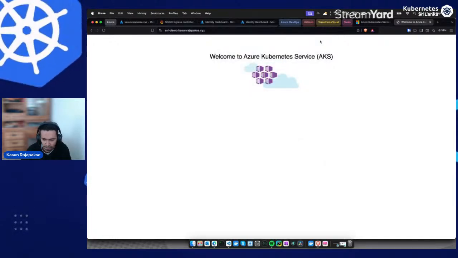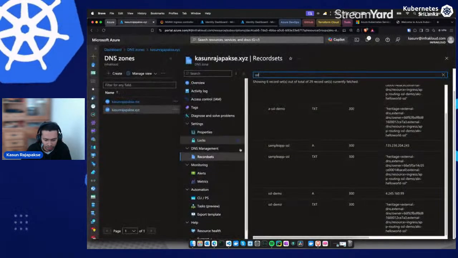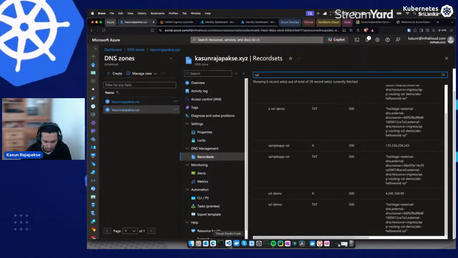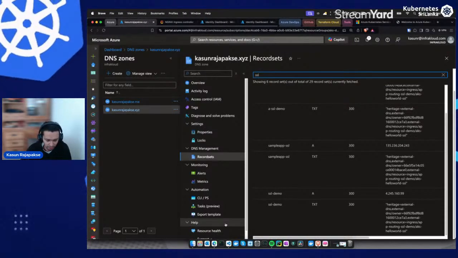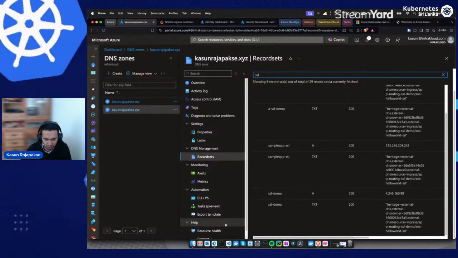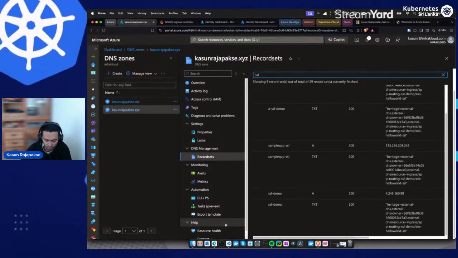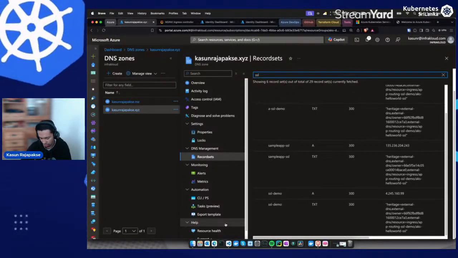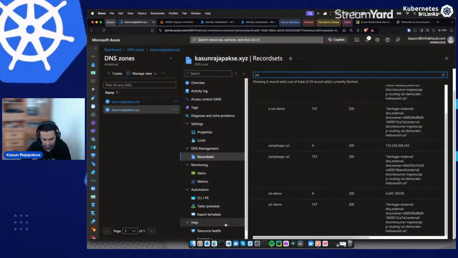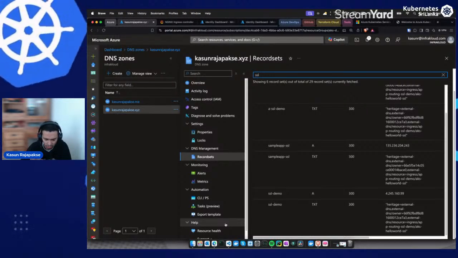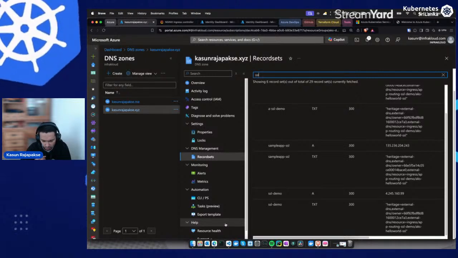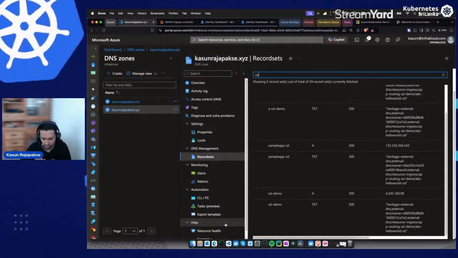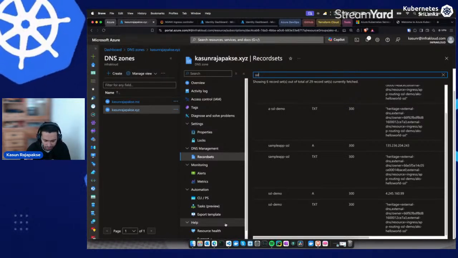Right. So yeah, that's how the app routing works. You can see how it simplifies the Ingress deployment, right? You don't have to manage your DNS and certificate management. Everything is taken care of by the app routing, right?